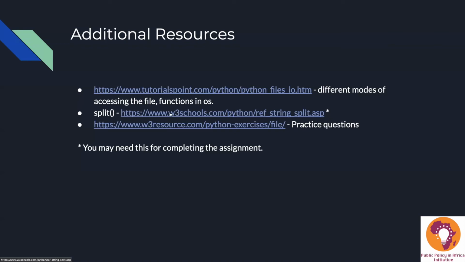But again, I want to leave this as something that you all go and read up on your own, because you'll need to get used to someone not explaining everything to you, and instead you'll have to do your own research and read the documentation. Documentation, it's not fun to read typically, but it's one of the best ways to learn a new package, or a new function or a new method, is just to read the documentation.